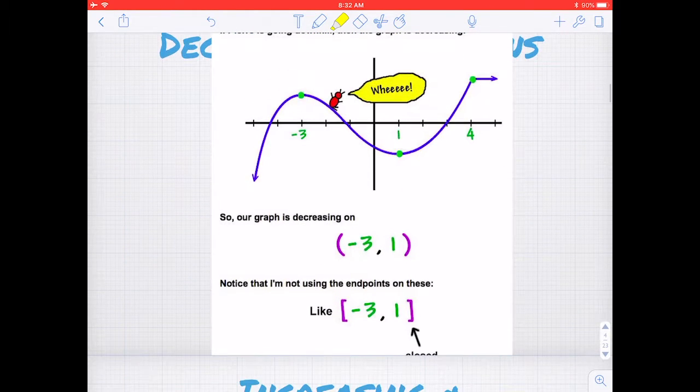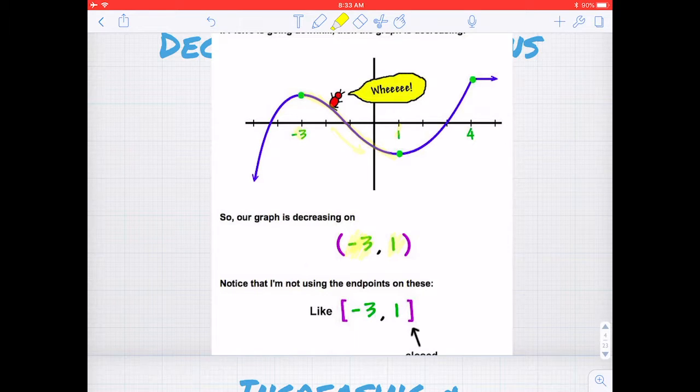Now what you'll notice is that when I think about where I'm decreasing, I'm going from this green dot to this green dot, and so that's from the point -3 to 1. The first thing you'll notice is that when I'm thinking about increasing and decreasing, I'm writing my intervals in relationship to the x values. I'm not writing them in relation to y values. So notice on this graph that none of my y values are marked, and that's because I don't need to be concerned about those. I'm only representing the increasing and decreasing parts of the graph based off of their x direction.